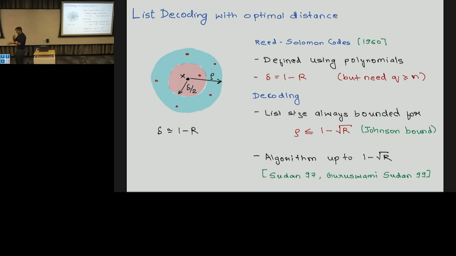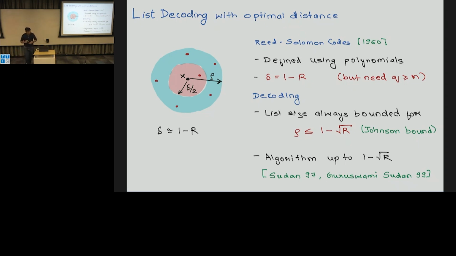I mentioned it in my talk 2 years ago when I was giving the same talk. But even before we got to the Johnson bound, I just want to fix a setting where we are thinking of codes with distance which is as large as possible. And now we are going to ask the list decoding question. So your distance is 1 minus r. Now what can you do? Even if this list is always bounded, and the combinatorial question is solved for all codes, at least up to root r, the algorithmic task is highly non-trivial.